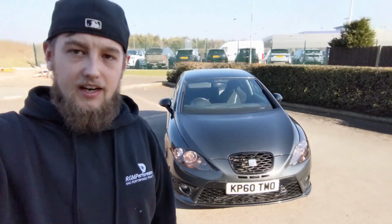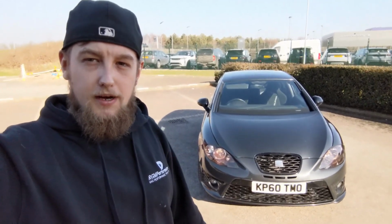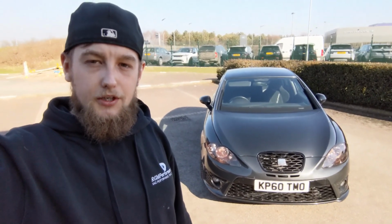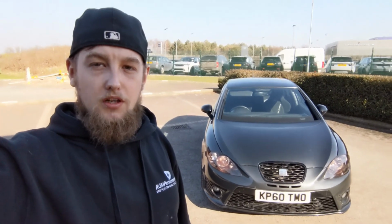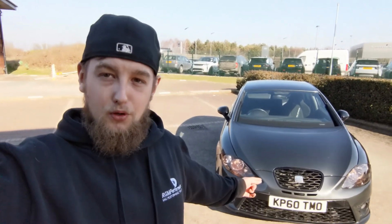I mean, surprisingly, to say my car didn't have many optional extras on it from factory due to it being an ex-police car, they went for the most expensive special palette colour option, which completely baffles me. The only thing I can put it down to is they wanted a subtle colour, so they went for grey, which just so happened to be a special option, rather than having a blue one or a green one. But they could have gone for black or white, but yeah, they went for grey, so God knows. But I do love the colour.